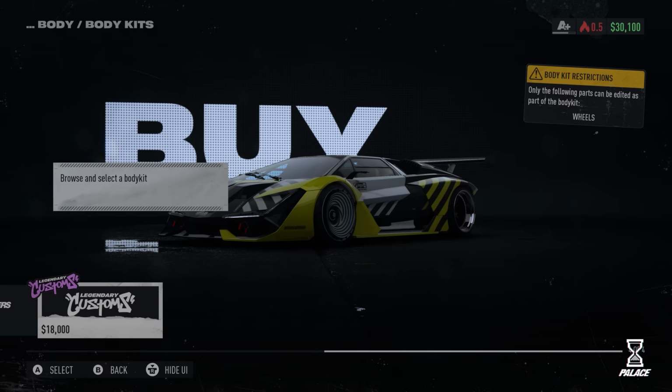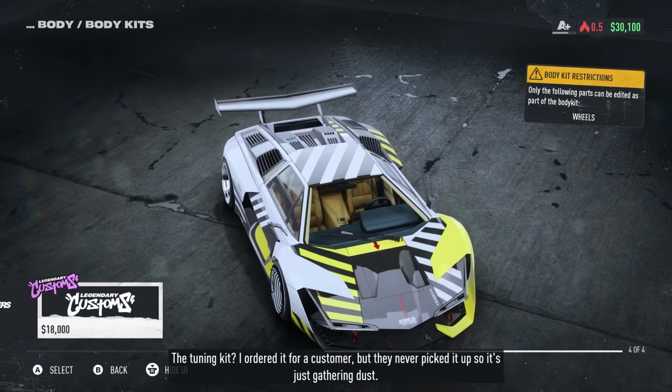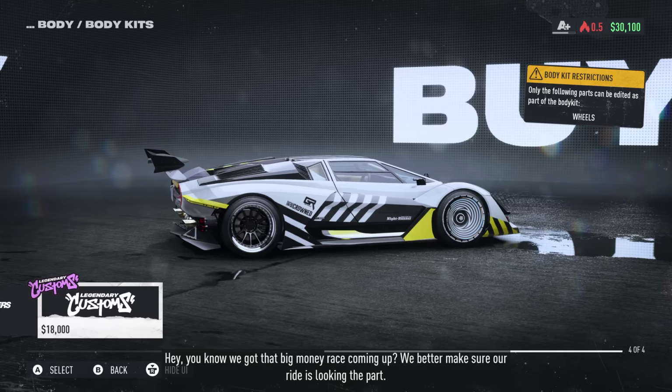Oh shit, browse and select the body kit. Check out that tuning kit. That's the look I'd be going for, no doubt. I don't know, man. That's kind of Rydell, where'd that come from? The tuning kit? I ordered it for a customer, but they never picked it up, so it's just gathering dust. It's up for grabs? Yeah, it cost. Thanks, boss. This'll make the car look dope for the race on Saturday. Oh shit, we're really doing all that? Hey, you know we got that big money race coming up? We better make sure our ride is looking the part.